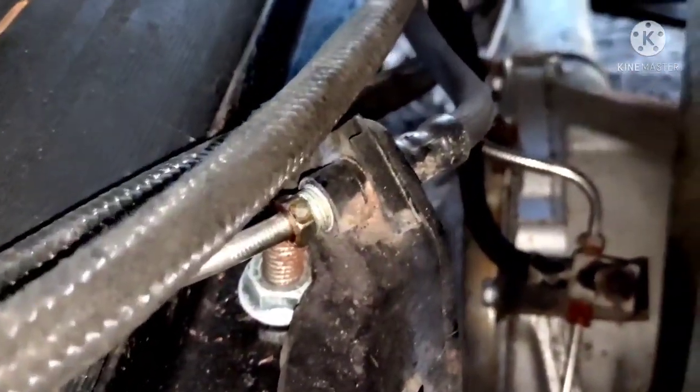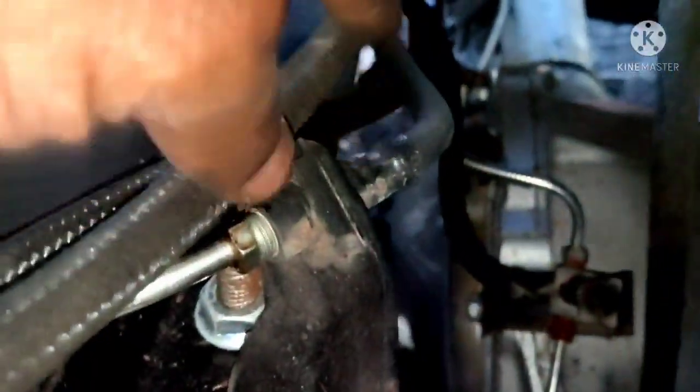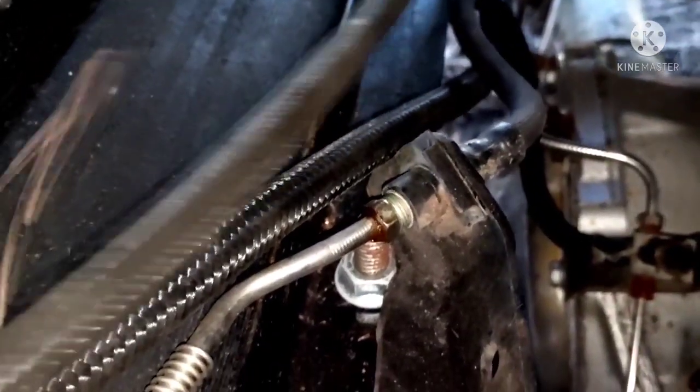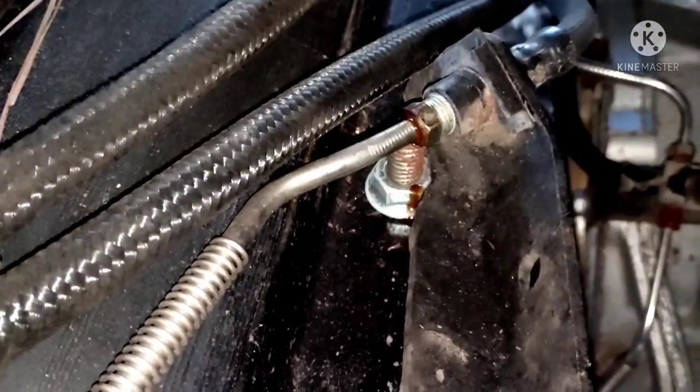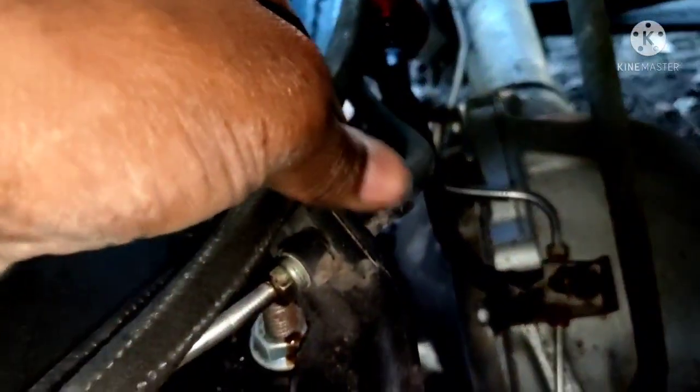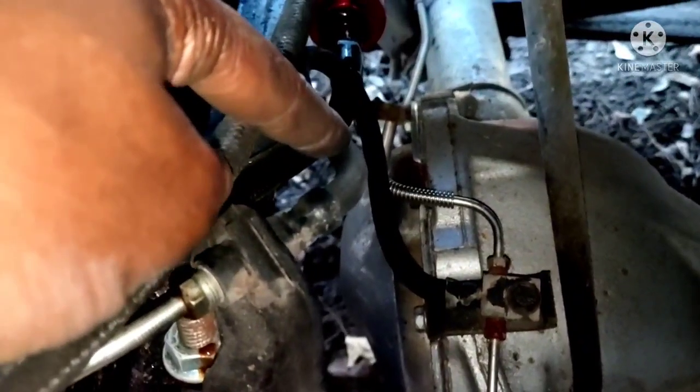Going to get my daughter to come and press the brakes, and if we get fluid out of that, we know we're not gonna be able to finish the back brakes, because I gotta find this hose. Maury, pump the brakes for me. So doing a little troubleshooting here. All right, it's good. All right, gang, so we got it there. I'm gonna close this up. So I know that this guy here is going to be the culprit, so I'm gonna have to see if I can find a hose for this.